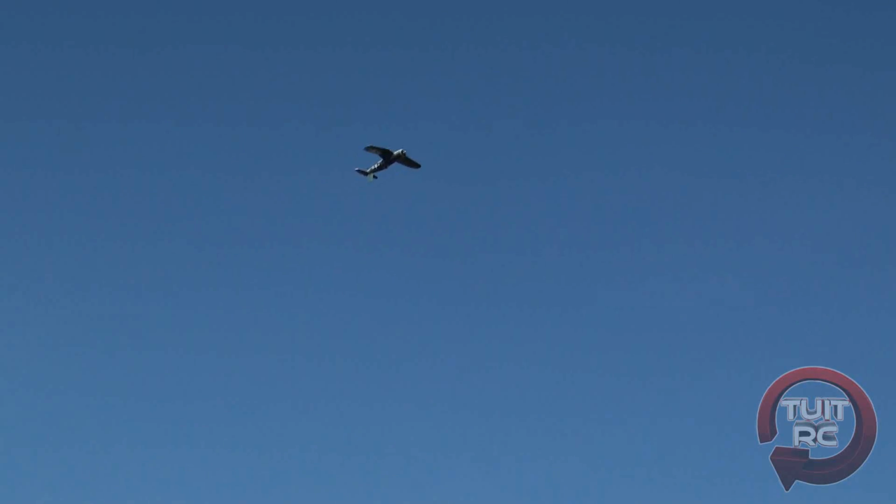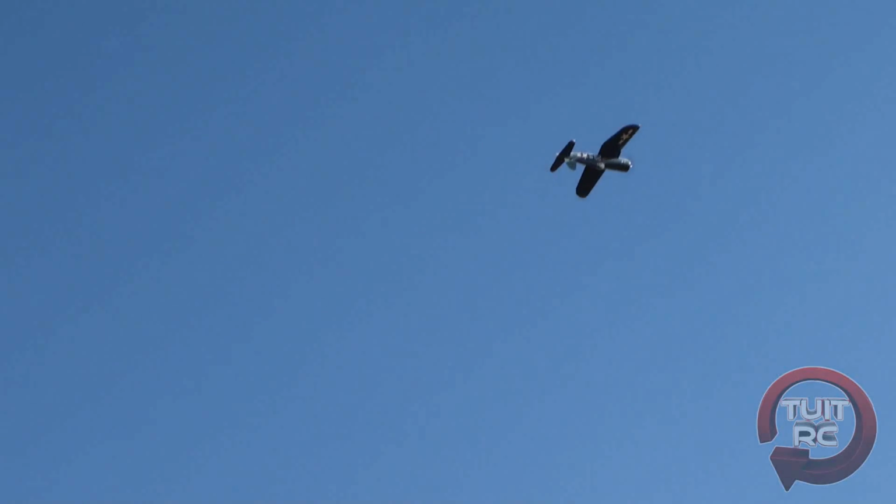All right, I'm having to give it just a little bit of power to compensate for this wind that I have. Just a tad of elevator to keep it level in flight. But other than that, no problems whatsoever. All right, let's turn it back over.